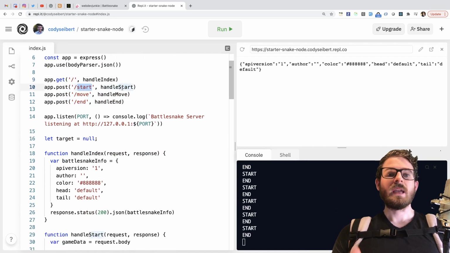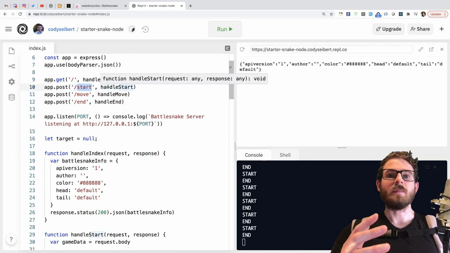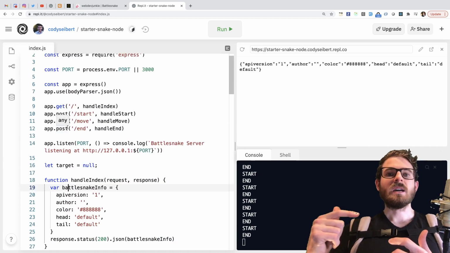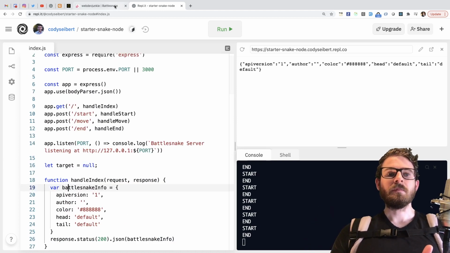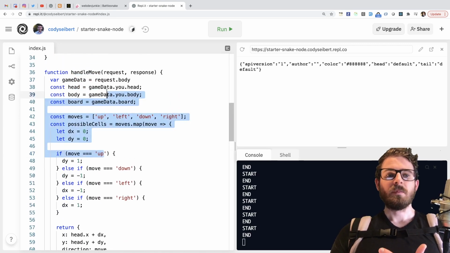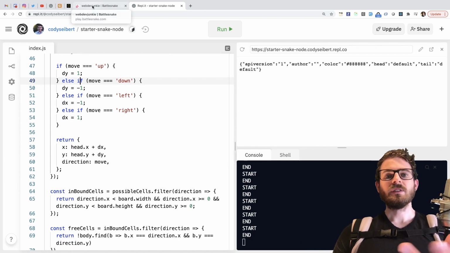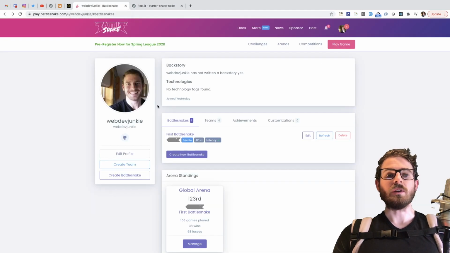When the game starts, your snake client is going to make a request to the start endpoint. That's where you can cache information about the game type, the challenge type, etc. Then every time the snake decides that it needs to move on your web client, it's going to call this REST API on the /move endpoint. In this case, we are calling a method called handle move, and all this code you're seeing here is something I wrote by hand to tell the snake how to move, how to function.